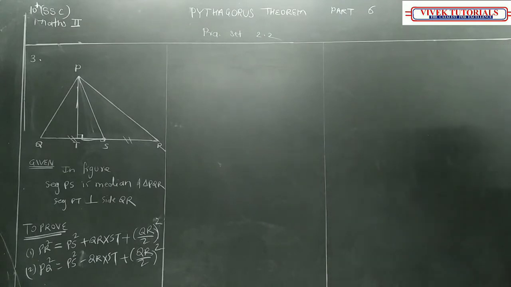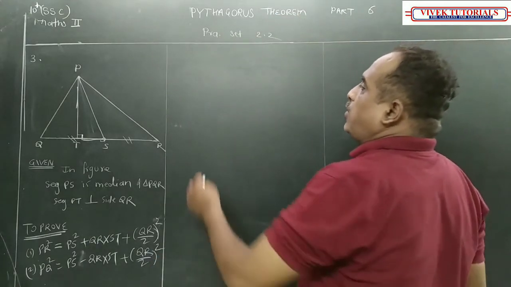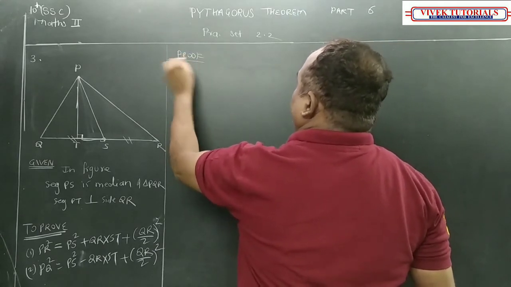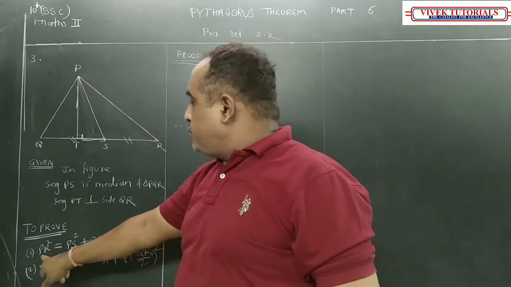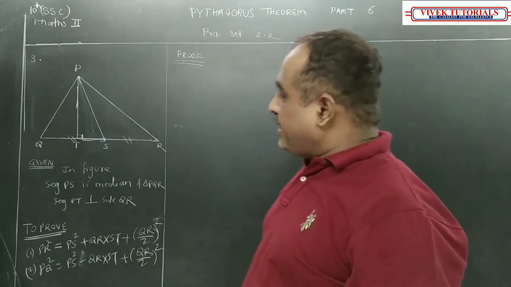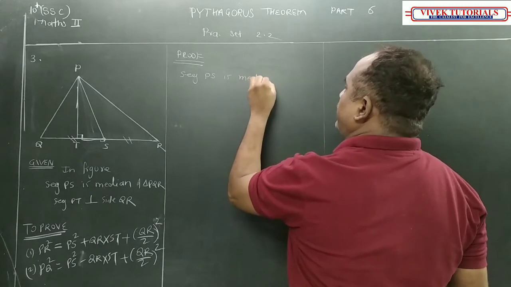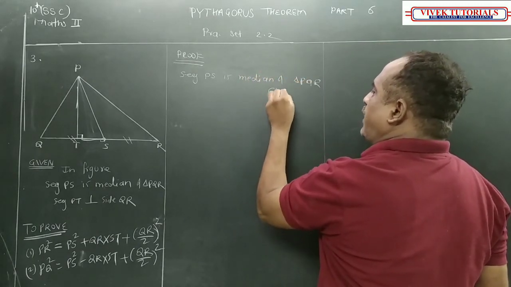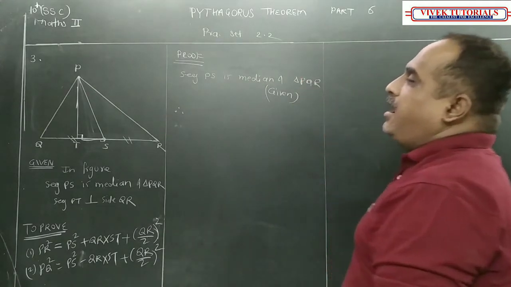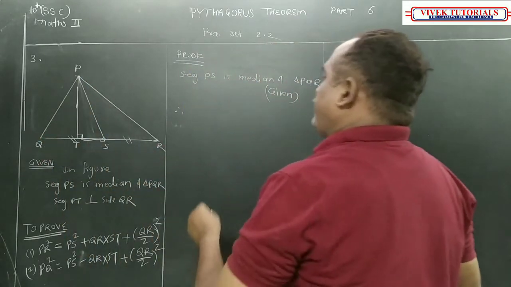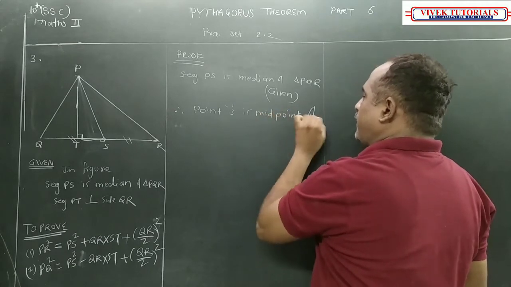Okay, it is very similar to how we proved the Pythagoras theorem. We are going to take help of it. Okay. So first of all, you should know the meaning of median. So prove. Have you seen this question this way? In triangle PQR, PS is the median of triangle PQR, and PT is perpendicular to QR, and they have asked you PR square is equal to PS square. To do one thing, median is there, let us use it. So segment PS is a median of triangle PQR. This one is given. And once I told you that median means a segment joining a vertex and the midpoint of the opposite side. Therefore, point S is a midpoint of side QR.